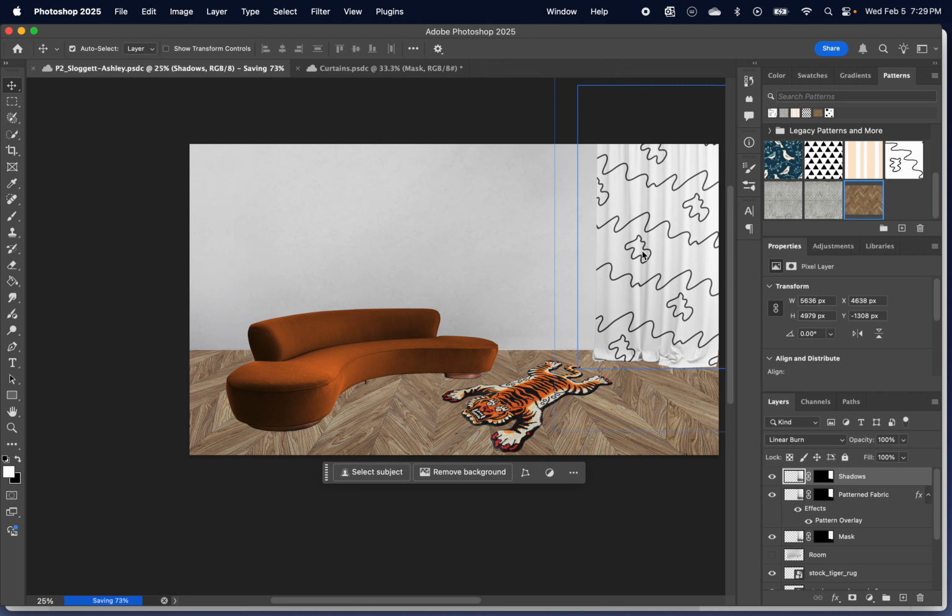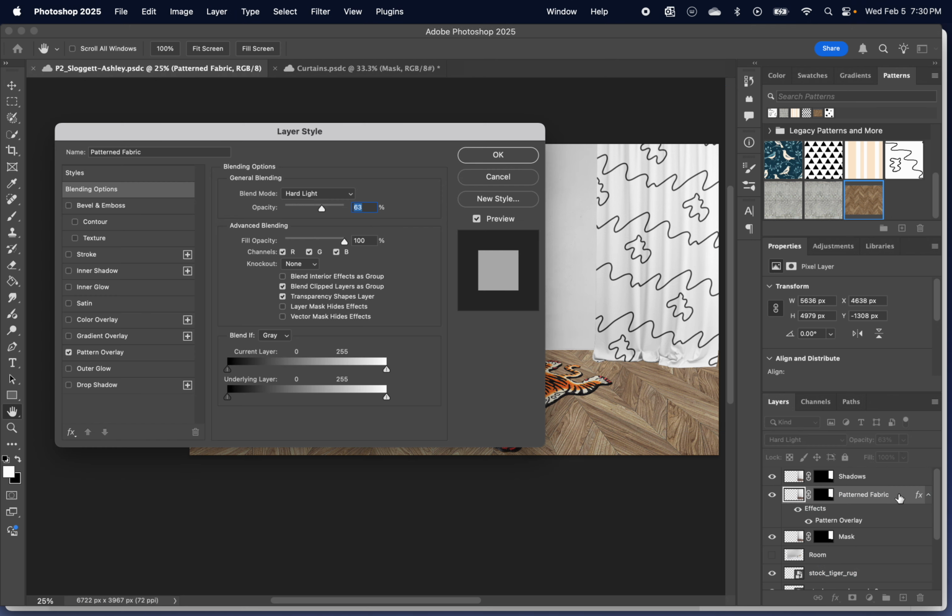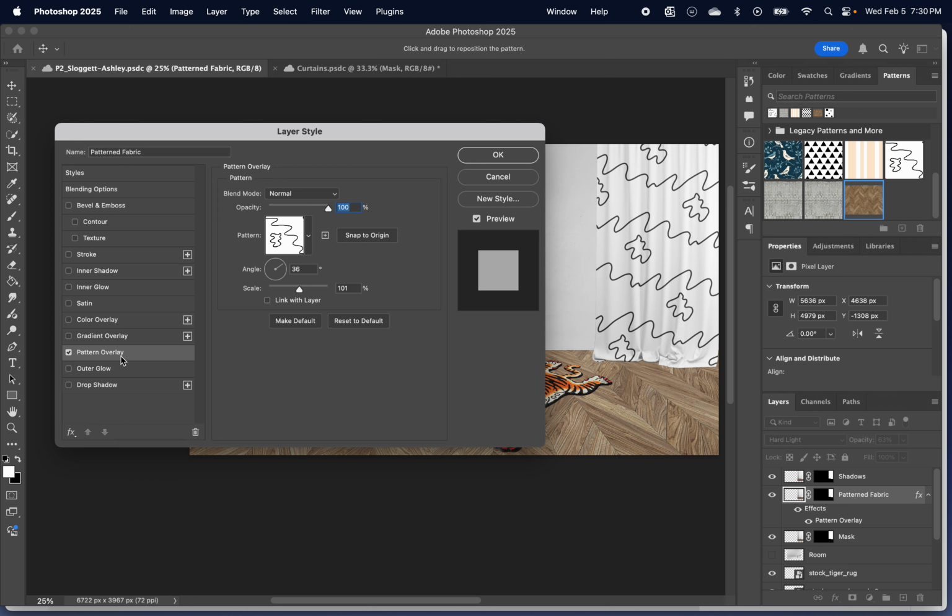Okay. And it's a little hard to tell because this is a black and white pattern on a white fabric. So whatever fabric color you're applying it to is going to influence what this looks like. So some of them might be harder to work with than others. I'll show you a better example of something that's not a custom pattern, and something that is a little bit more subtle that you might use in your designs.